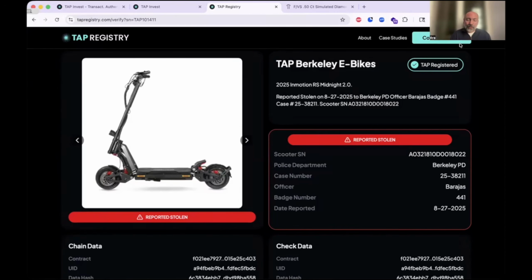Now, as I mentioned, when you register an item, you will get a certificate of registration in your wallet. And I'll connect to the wallet momentarily, and I'll demonstrate that to you guys. And within that, when you connect your wallet to the platform, you'll be able to do different transactions, such as mark an item as stolen, mark it for sale, or mark it as found if it was stolen and you do find the item, which is very helpful. Let me switch over to the wallet real quick. Let me end this sharing.